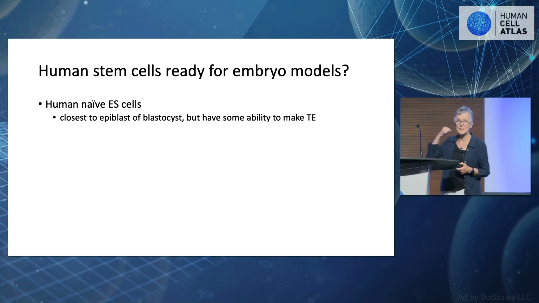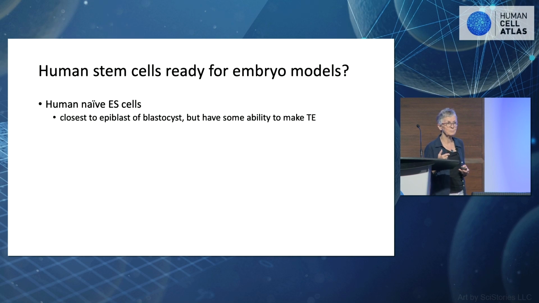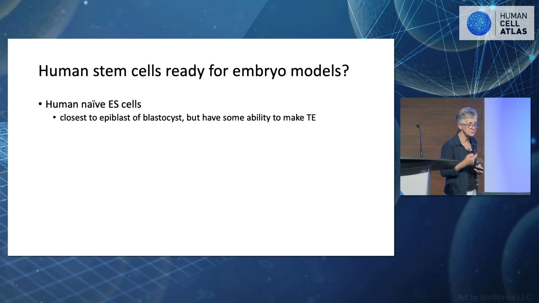I just went through all that data showing you that even people claiming totipotency in the mouse, they are not totipotent. They don't make trophectoderm. In the human, I'm pretty convinced that they do. You can take an ES cell, change the conditions, and in fact take a human blastocyst and change the conditions, and you'll be able to generate a trophectoderm from the inner cell mass and from the embryonic stem cells. So there is more plasticity. The actual ground state of the human pluripotent stem cell is actually more totipotent and can make trophectoderm. And that's an important component that people have used to generate stem cell models.